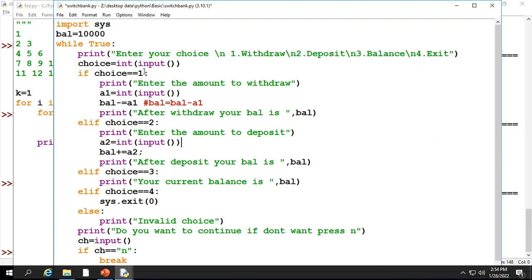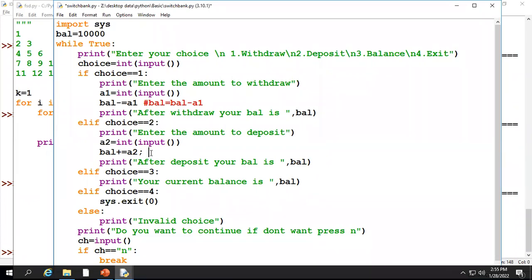If the choice is 1, we have to perform like this. If the choice is not 1, then the next operation, what? We have the deposit operation there. So choice is equal to 2. We have given using which one? ELIF, else if. Okay. What is the amount to be deposited? That is in which variable I'm showing? A2. That also I have used with the shorthand method.